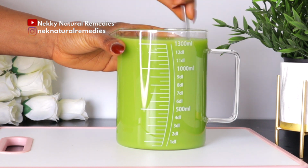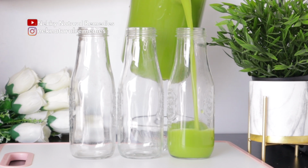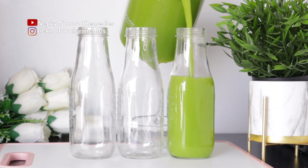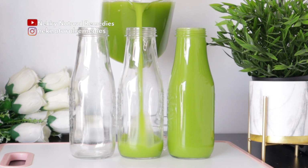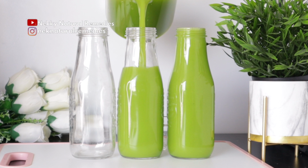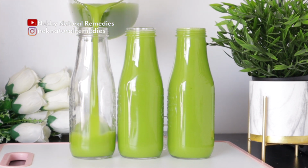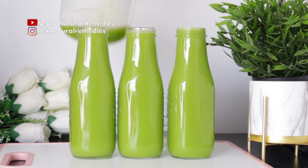This drink is good for everyone to drink. If you're young, if you're old, don't wait until you're getting old before you start drinking this kind of drinks. Start taking care of your skin while you are still younger, because it will help you to look way younger as you're aging. This drink is meant for everyone. You're a man, you're a woman, you're breastfeeding, you're pregnant, you can have this drink. It's very, very nutritious and very good for everyone to drink.